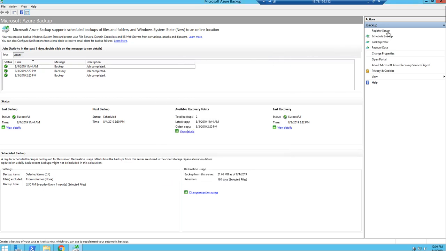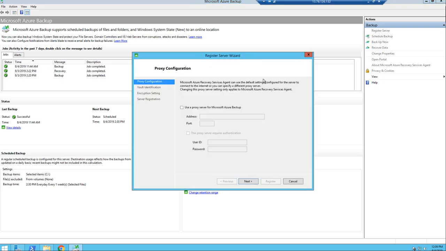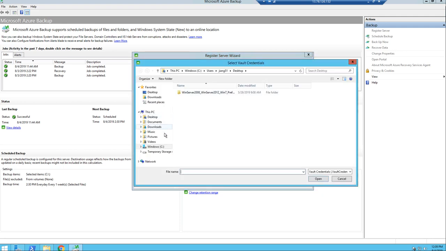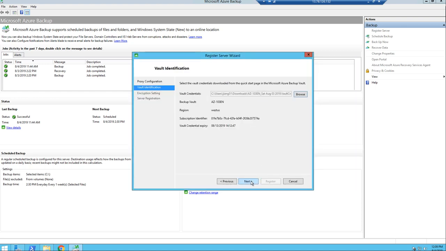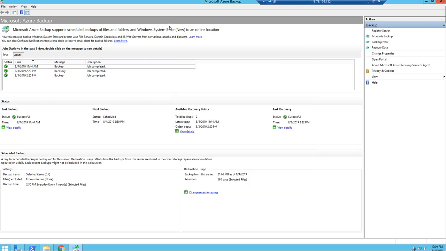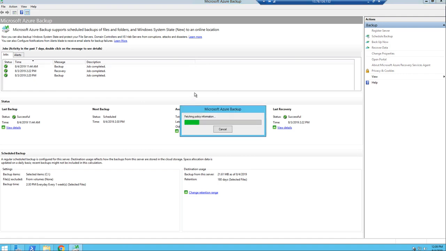So what you're going to do here is register the server, right? So you're going to choose a location where you want to do the backup. So I don't want to do it here. This is also in the initial setup page. You have to, let's say, choose the vault credential, click next, choose the passphrase that is generated or not, and configure the server registration, right? So I'm going to close this. So that's all of the steps you have to do during the initial setup. But I don't want to install this thing again because I already have it here, right? Okay, so what we're going to do is click back, no, schedule a backup, right?